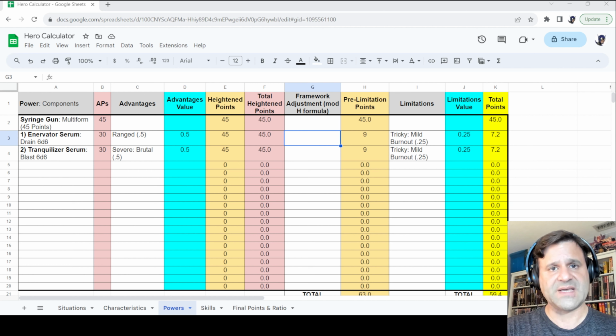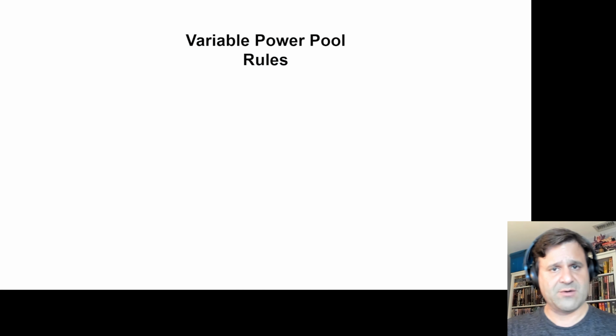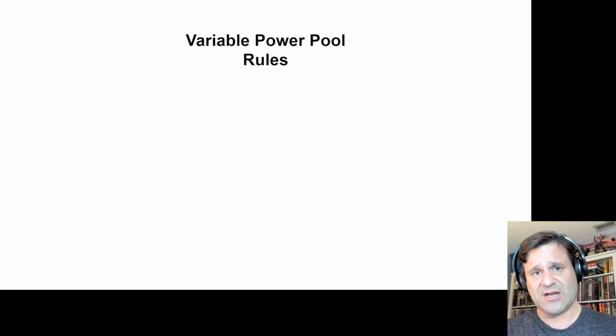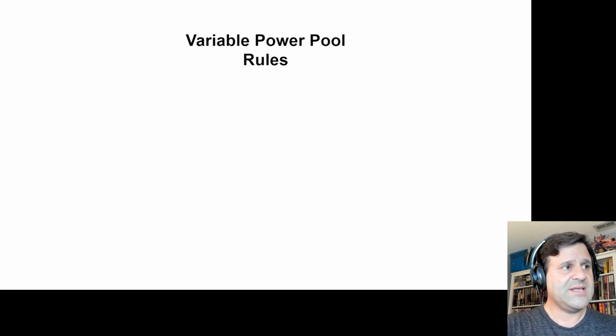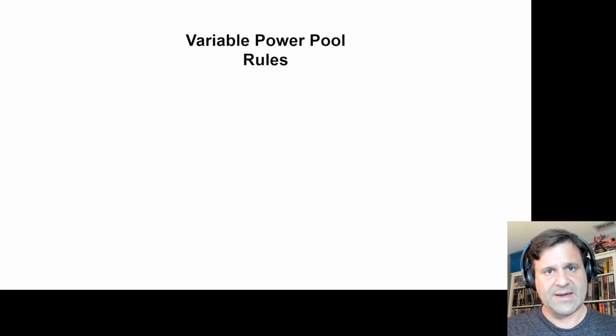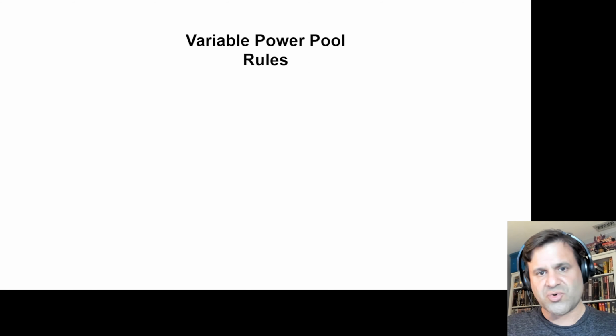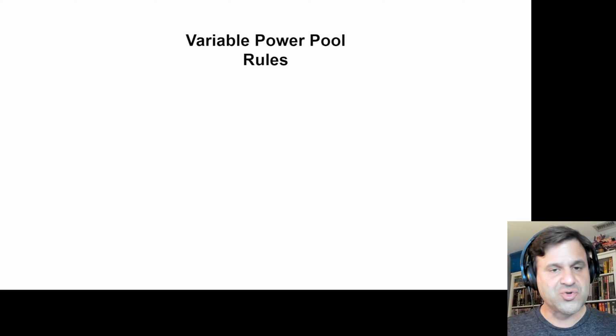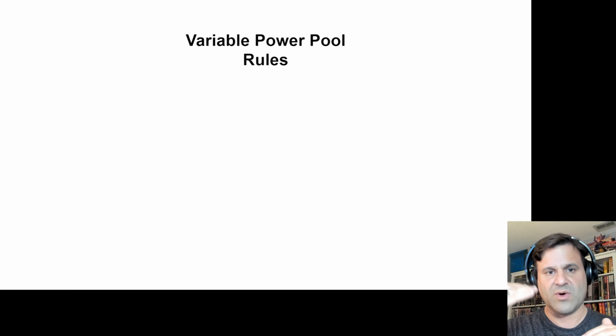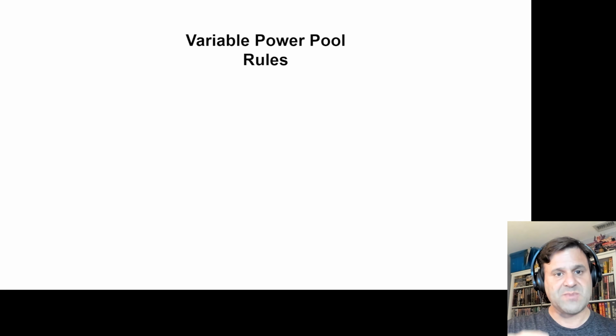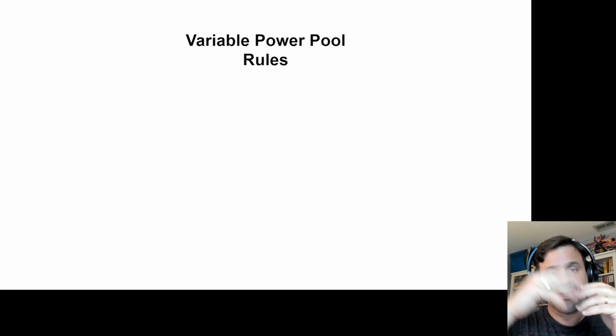All right, with multiforms out of the way, let's jump over to variable power pools. Now, a variable power pool is the most flexible of all of the frameworks. And it's really there to model characters that can do just about anything with their powers. So, for example, maybe you have a master of a particular element who has such a broad control and such a versatile control over that element that they can do just about anything. Well, maybe you don't want to have specific powers laid out. Instead, you want to just be able to use a chunk of points to do whatever comes to mind.